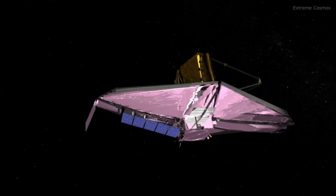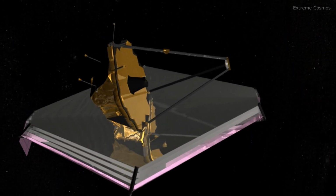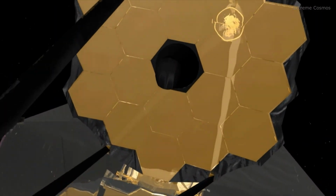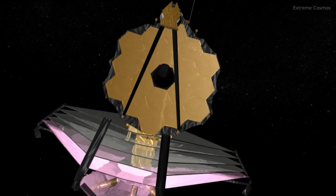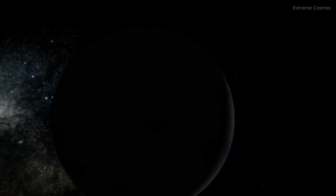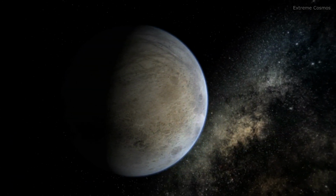In the coming years, astronomers plan to use the infrared vision of Hubble's successor, the NASA ESA CSA James Webb Space Telescope, for future observations of Pluto. This telescope, planned for launch in 2018, will be able to study the surface chemistry of Pluto, its moons, and many other bodies that lie in the distant region around Pluto, hopefully resolving many of the mysteries lurking in the outer reaches of the solar system.